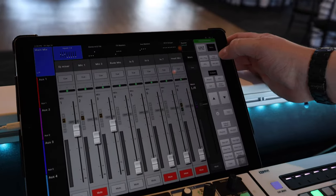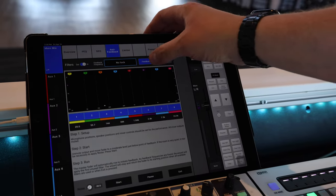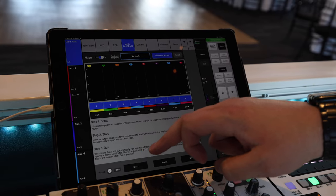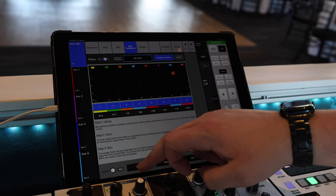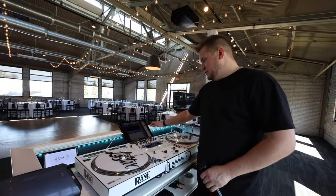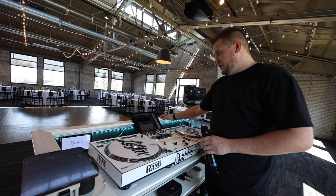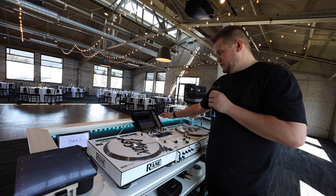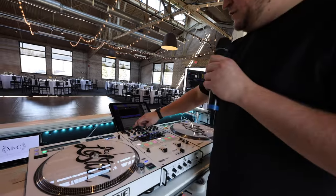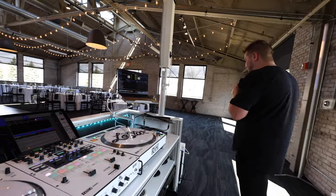This is the main screen. We're gonna get anti-feedback, and then we're gonna hit feedback wizard, and we're gonna hit start. It's gonna get loud. Some people are probably gonna come out and freak out, but it's meant to happen. So what it's doing now is going through, and we're gonna do one check, one two, one two, check, check. And we're gonna walk around, and it's going to basically ring out any feedback.